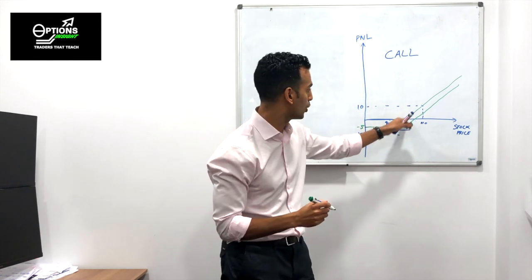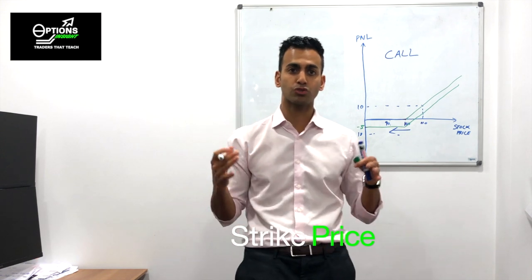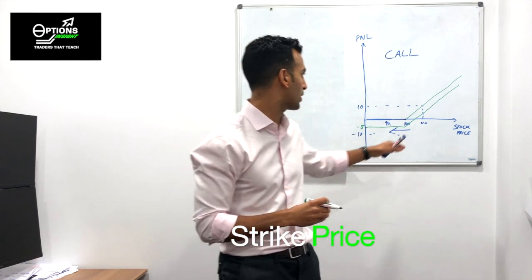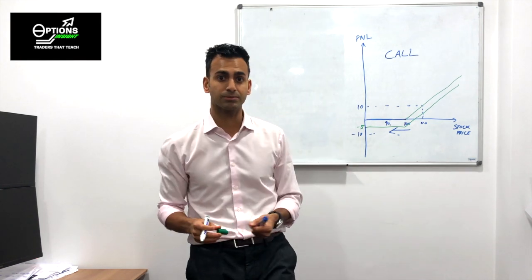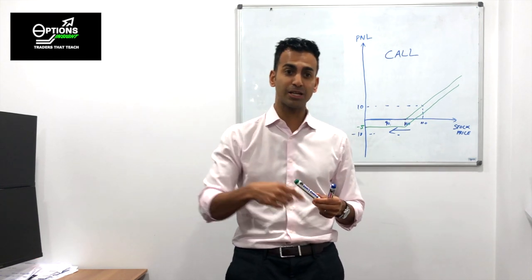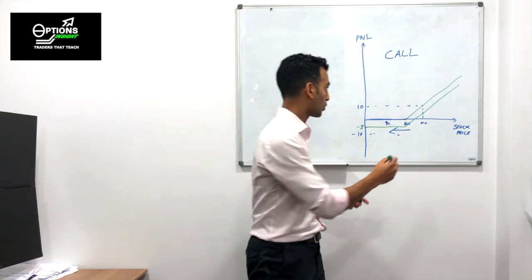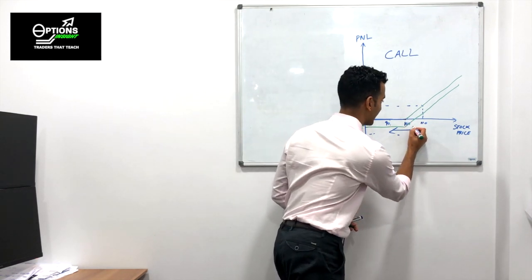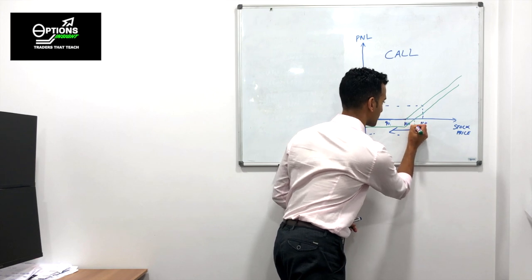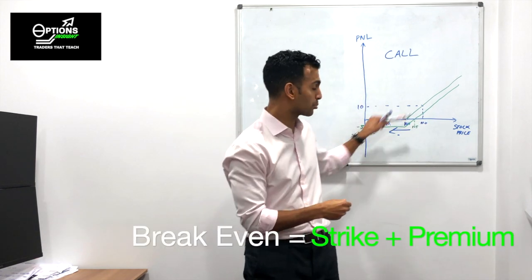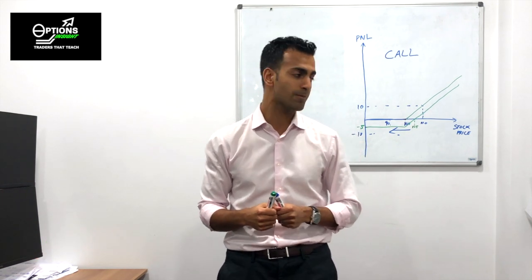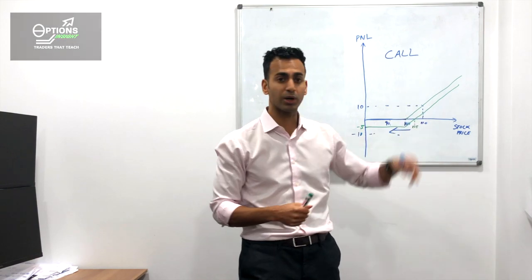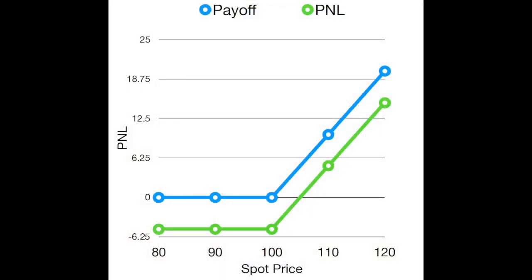So anywhere below 100, and 100 is called the strike price, you would have spent your 5 premium and you would have made nothing back. And for you to actually make real P&L, the stock would have to rally or go up to at least 105, to this point, for you to have made back the premium that you spent, and that's called the break-even point. 105 is called the break-even. And then once it's gone above that break-even, that's when you'll actually start to make money. So a call option is a bullish position.